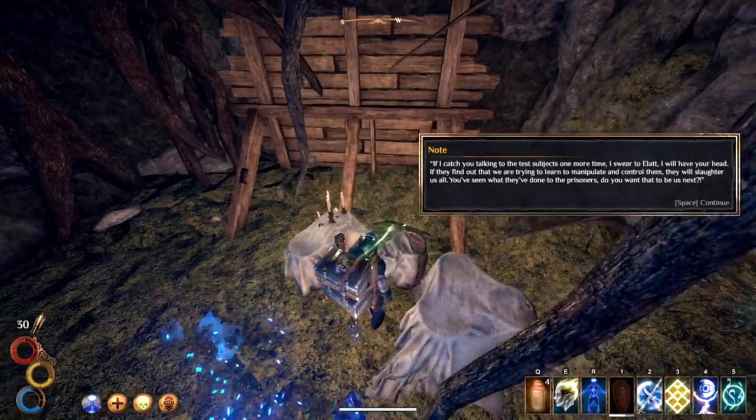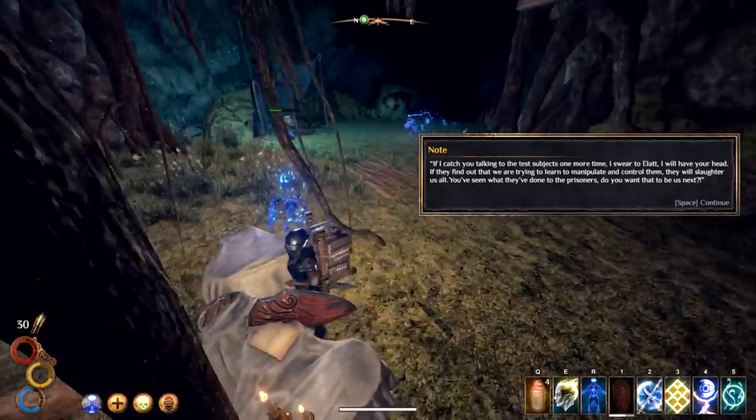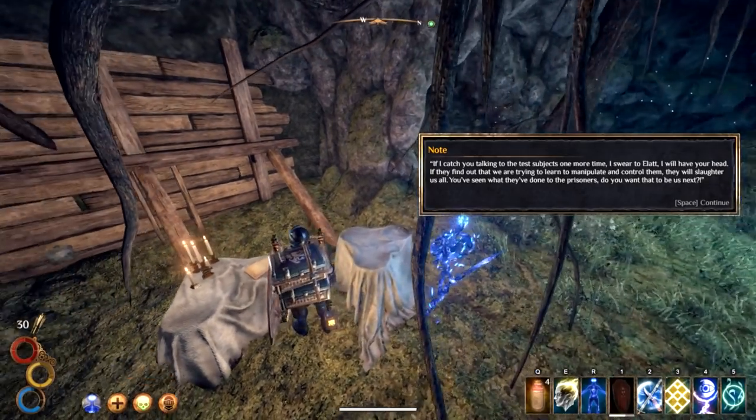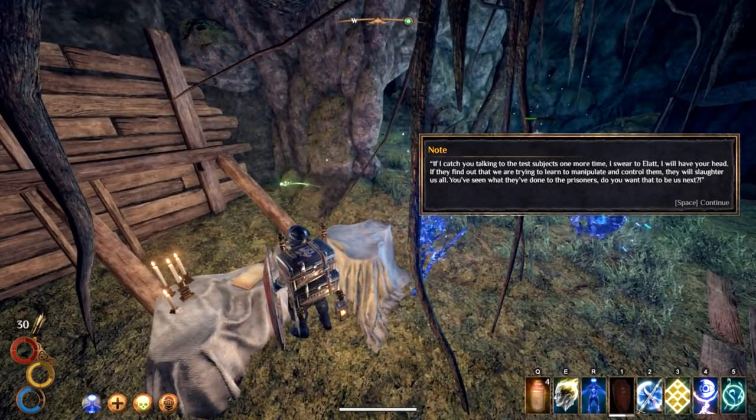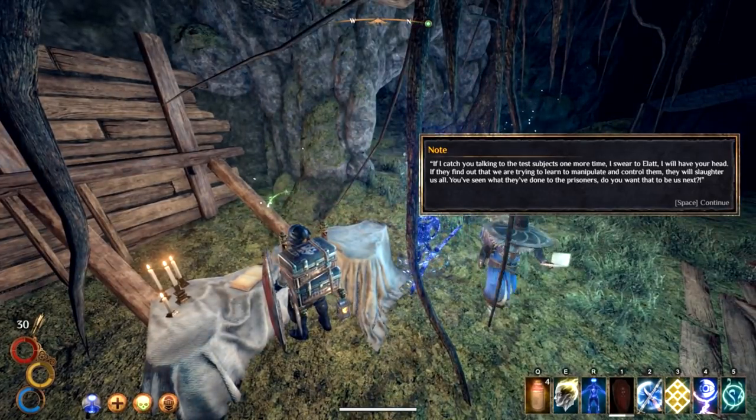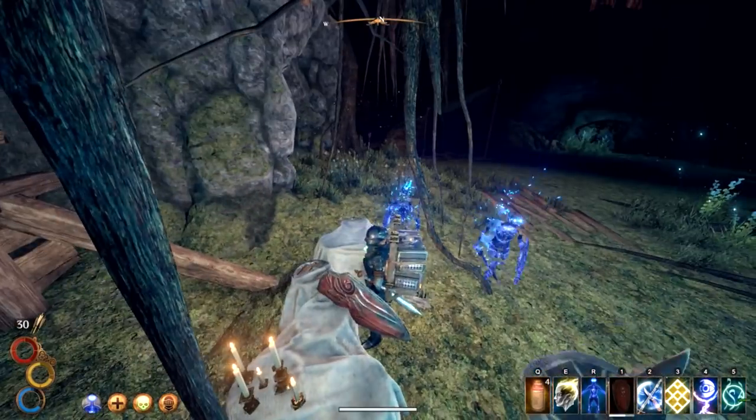Talk to Pilgrim information. If I catch you talking to the test subjects one more time, I swear to Elah, I will have your head. They find out that we are trying to learn to manipulate and control them. They will slaughter us all. You see what they've done to the prisoners. Do you want that to be us next?